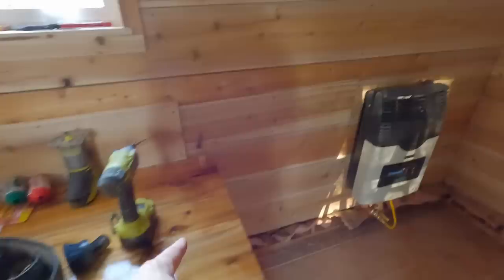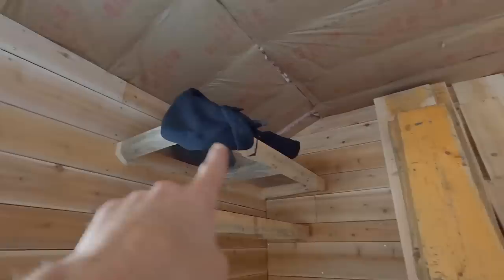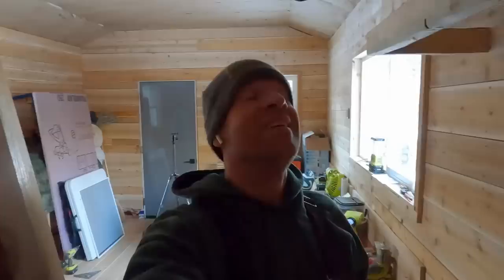I mean, shoot, even when I want to put the roof, the ceiling on here, this is going to have to come down. I already had to take the corner trim off to get to those. And yeah, in order to plane that board, it's going to have to come off. Like, I'm going to have to take the entire cabin apart. Everything. Every single stick of lumber is going to have to come out of here.